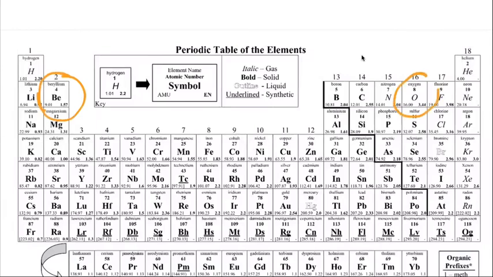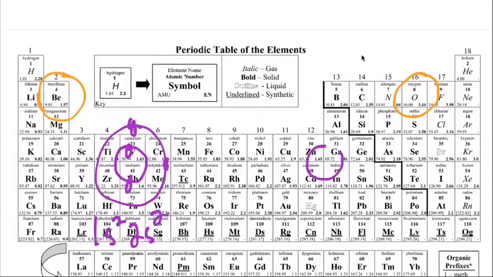If I were to draw their Bohr models, beryllium would be like this, and the second energy level would just have 2, because it's 1s2, 2s2. Oxygen would have the first energy level 2, and the second energy level would have 6: 1, 2, 3, 4, 5, 6, because it's 1s2, 2s2, 2p4. You don't have to draw all this stuff. I'm just showing you to explain it. What it really is, is their location on the periodic table. They're both in the same period, so they both have 2 energy levels.